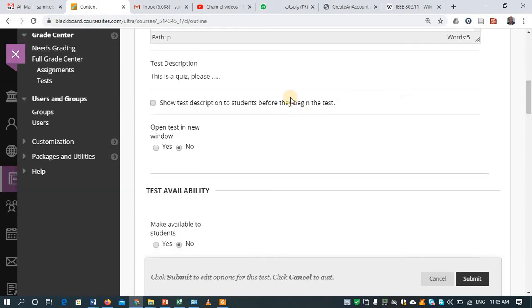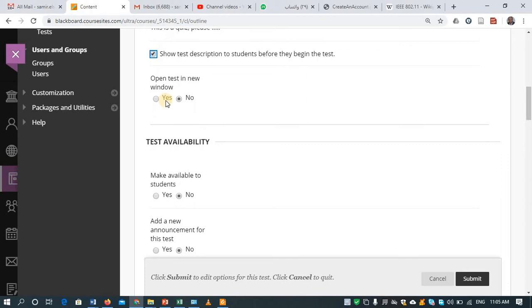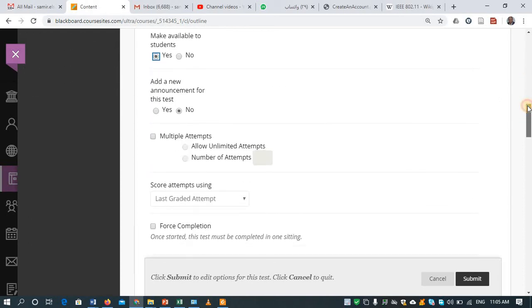You can show a test description before they begin the test, but it's not important. Test availability is really important: make it available to students, otherwise students will not be able to see it. You can add an announcement for this, which means the student will receive an email or see it in the announcement.